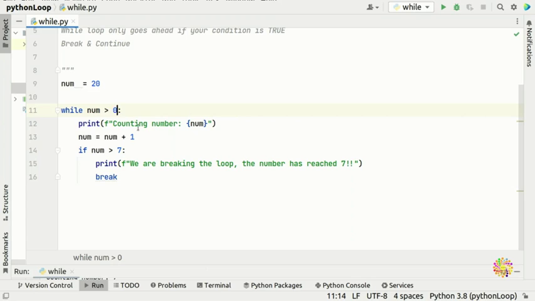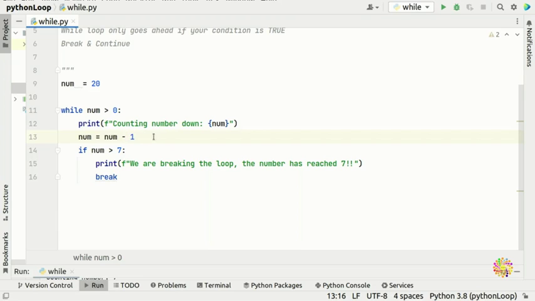Then we're going to put our format, and we're going to put a counting number down. So, counting number down, because we initialize it from 20, and we are putting here that if num is greater than 0, which it is. If you put it less than, then it's not going to work. So num is +1. Instead of +1, we are putting -1.